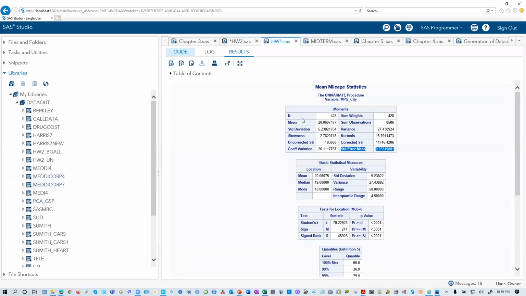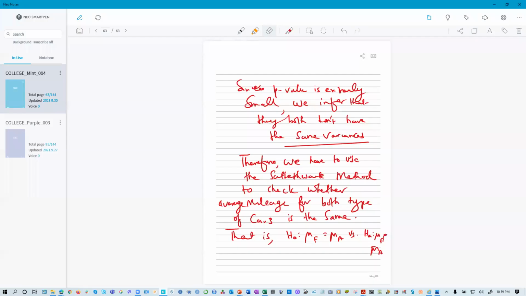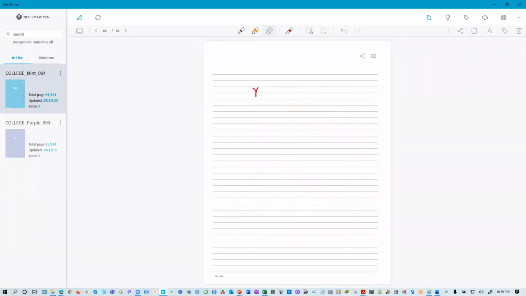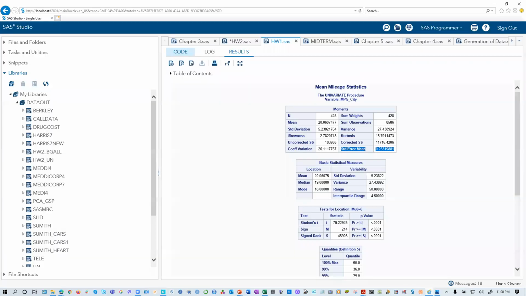That means you can draw the histogram for this one, but this is based on your own value. That means you have a Y bar value, 20.06, for all vehicles.